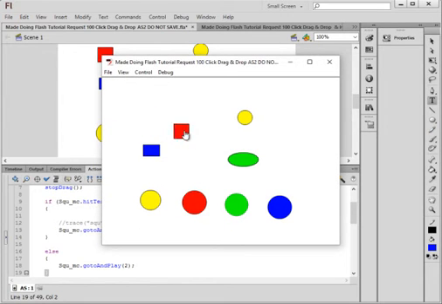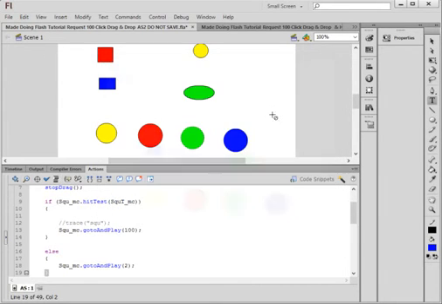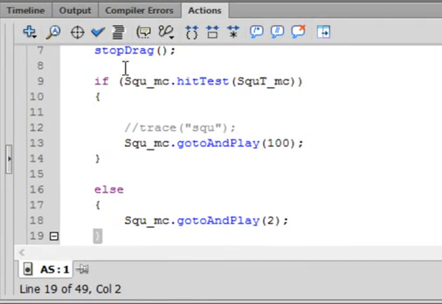So here it is here. I'll take it and put it over here and let it go. And this says try again, and I have to wait till it runs through. And it's behind here. I can pick it up and put it on here. When I let it go, it's going to say correct. So now all we have to do is write that same code for the other objects.